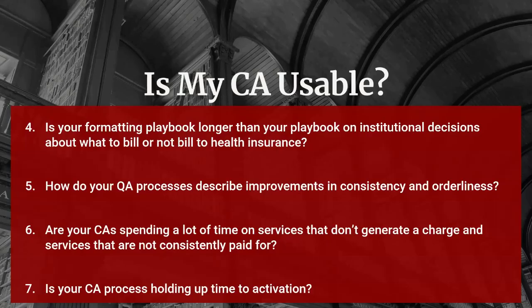Number 6, are your CAs spending a lot of time on services that don't generate a charge and services that are not consistently paid for? So there are some things that just simply aren't part of your control for charges, or don't do a charge capture. Again, this is why you should talk to a revenue cycle office if you're doing this coverage analysis, because there's a lot of things that people sometimes put into coverage analyses that actually don't pick up charges. It's complicated enough as it is in charge capture.